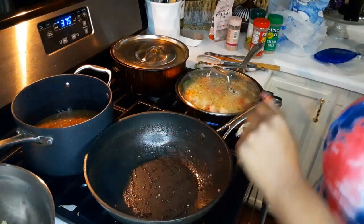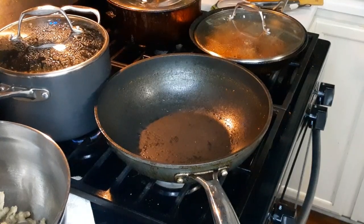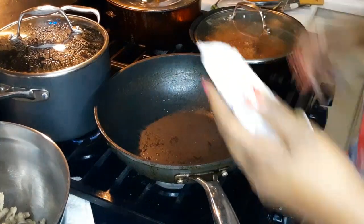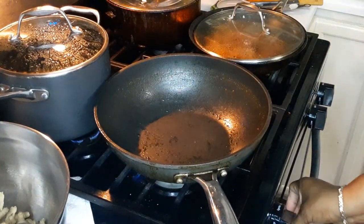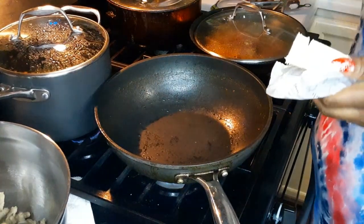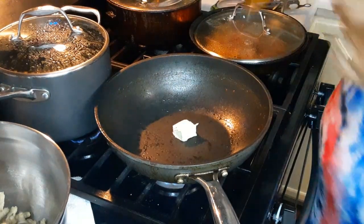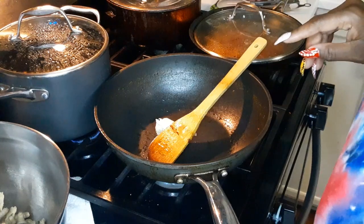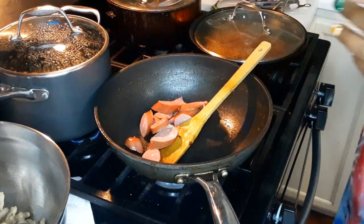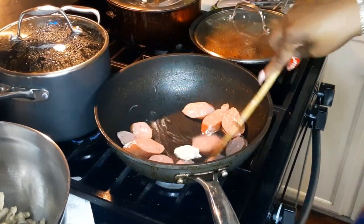All right, so now we got our pan. All right, y'all, so in this skillet here, we're gonna turn it back on. Gonna add some butter. And then we're going to add the sausage. And we're gonna let that start browning up.